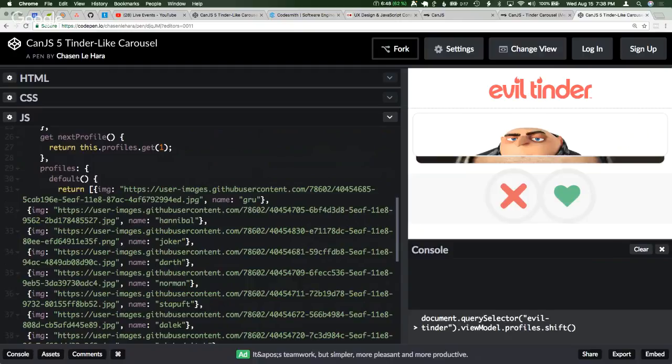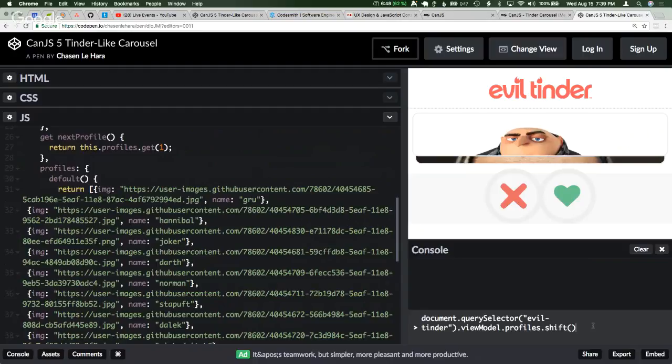So we're getting our evil Tinder custom element, and then on it is a view model property, and then we've got all of the data that's in our view model. The same thing that's rendering the view is in this view model property. So we're accessing profiles, and then we can call shift, which I have a hard time remembering, shift and splice.